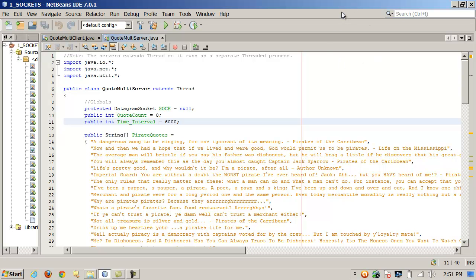Well, in this example, we're not going to do that. In this example, we're going to tell the server to just start broadcasting. And keep broadcasting and not wait for a client to request anything, but just keep broadcasting that data over and over and over, regardless of who's listening or not listening. And why would you do something like that in a project?